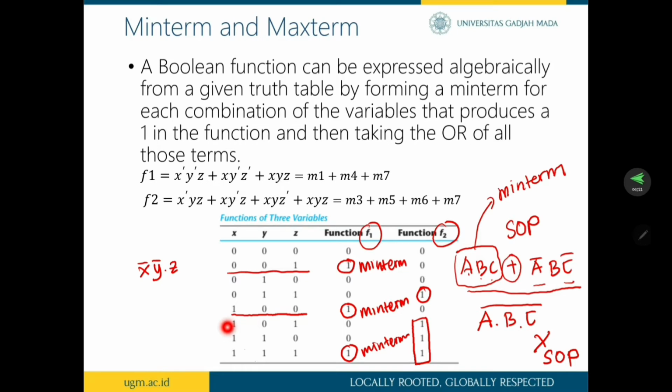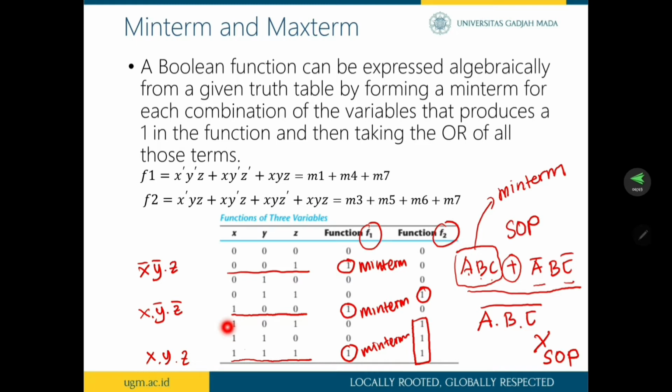So we can write the min term as x, y naught, z naught. And then we have a value for the input x is 1 and the input y is 1 and the input z is 1. So we can write in min term form as x dot y dot z.